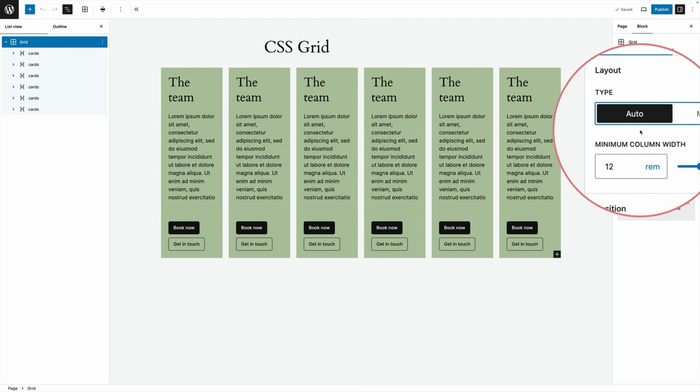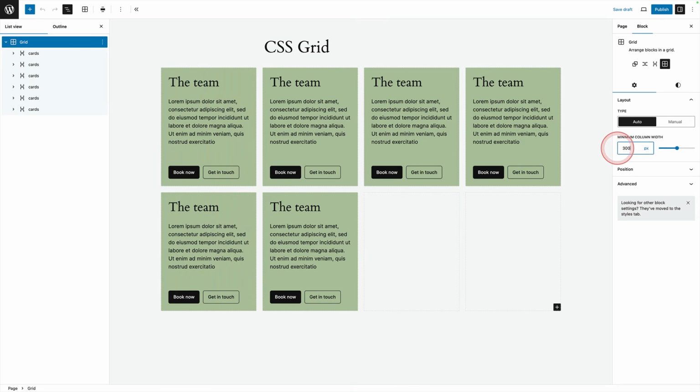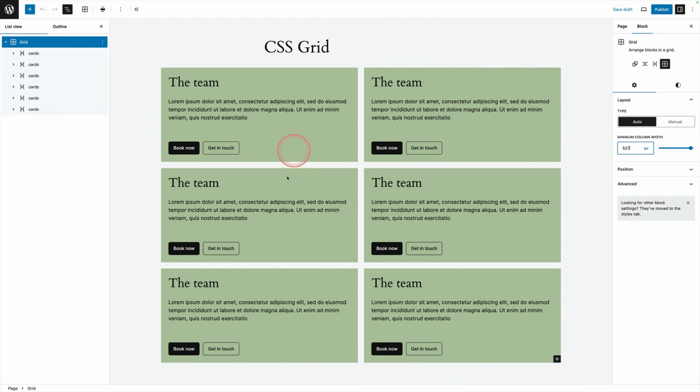Auto means they'll auto resize depending on the value you put in the minimum column width here. So if I change this to, let's say 300 pixels, you'll see the columns will naturally organize themselves because that's what they're set to resize to. This is fantastic for responsive as well. So I could change this to 500, for example, and that's the width I get, but I don't have to go into each one and change it. I can just change this value at the top level here, and they'll all correspondingly change.